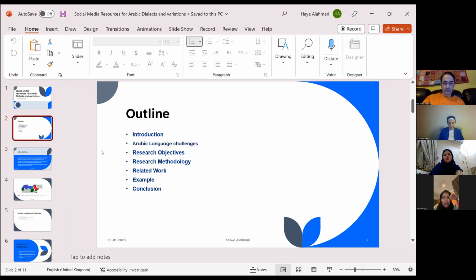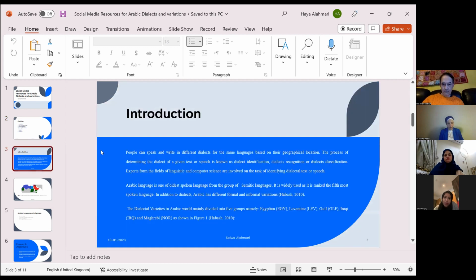Then we'll go to the primary objective of my research, then the research methodology, and I chose some of the related work and tools to my topic. I got one example of these tools, and then we'll go to the conclusion.